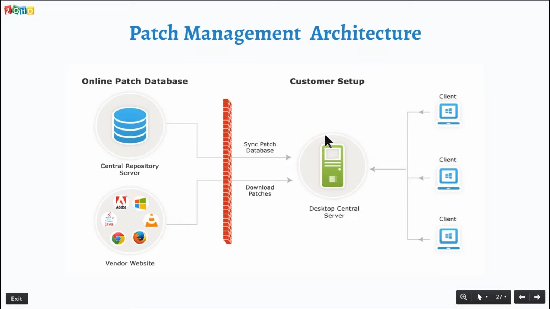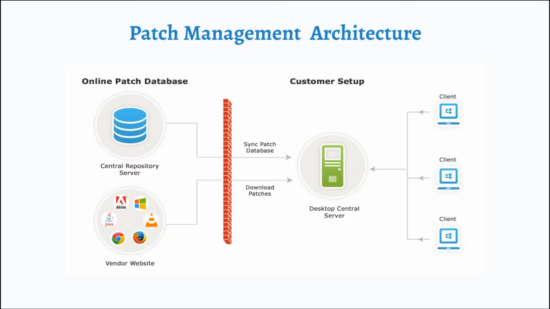So here comes the patch management architecture. When a patch is released, it will be available on the vendor site, and a crawler team repeatedly probes the internet to draw vulnerability patch information from the vendor site. Once the download is completed, the patches will be tested in our environment. It's a basic testing which involves whether the patch can be successfully installed, a compatibility check, and the applicability of the patches.